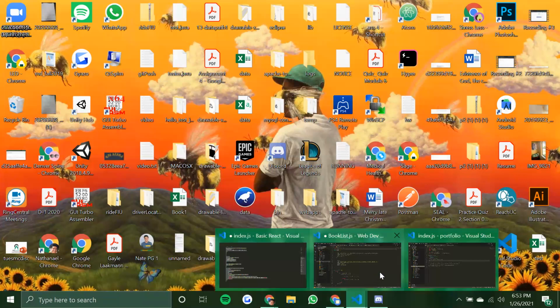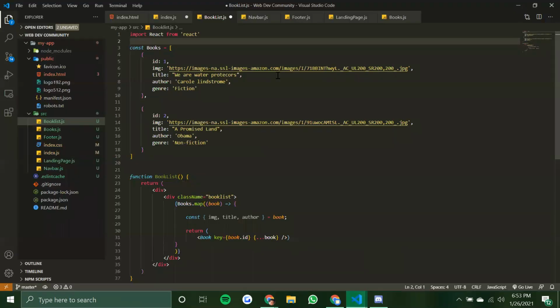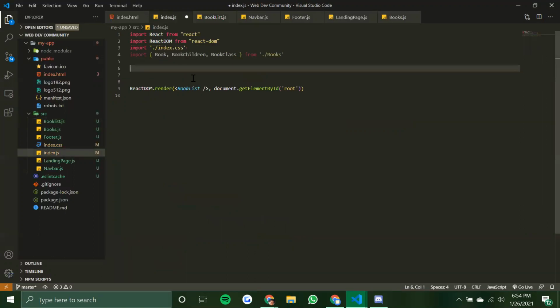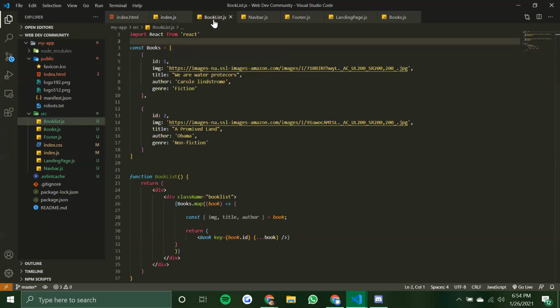I would say for React, it depends on what type of website you're making. You might be able to just do Bootstrap and HTML and CSS and bust out a quick website. But if you're creating a website that has a bunch of UI elements you're going to be using over and over again, like buttons, it might be faster to just use React. With React, you're also able to reuse components that you made in one website for another, so it saves time in that way. But if you want to create a quick one page site and you already know everything, it could take like a day. It's really simple.